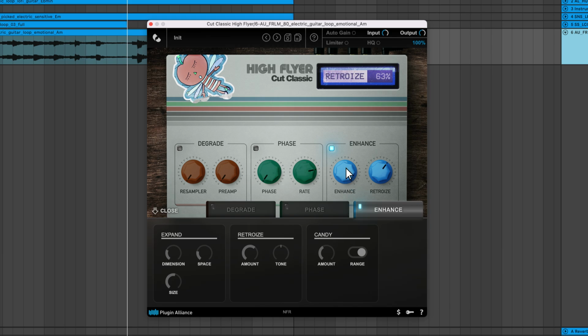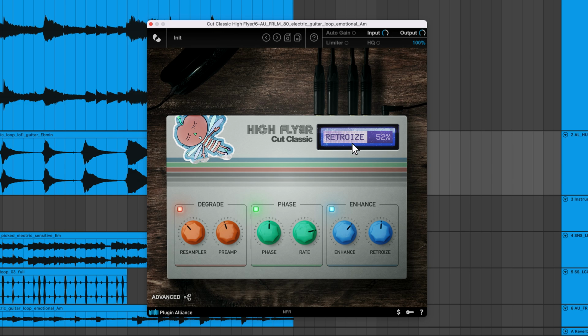The Enhance knob acts as a dry-wet control for all three modules in the Enhance section, while Retroize is tied to the Retroize amount.